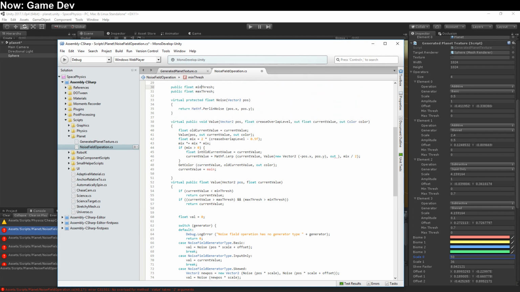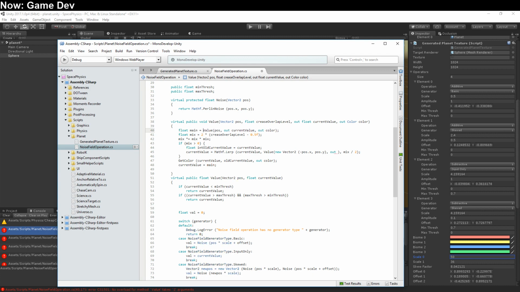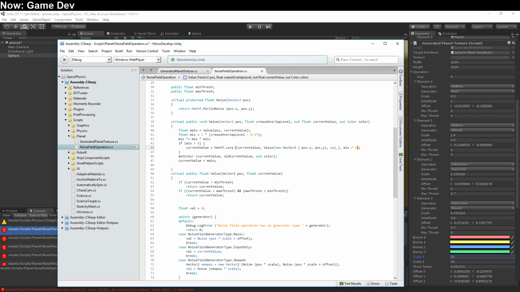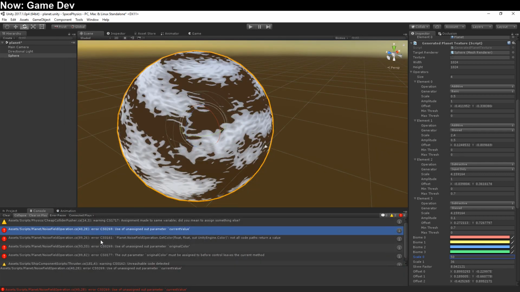And then up here, what we're going to do is float main equals current value, no color argument. And current value doesn't change, and that's important. So in here, when we say current value equals mathf.lerp, current value, we're going to make this main, and then we can say current value again. Because I was overwriting it midstream last time, and it was all screwed up. So this is going to be main, our current value. This is going to be main. There we are. I think that'll work better. I'm pretty sure.